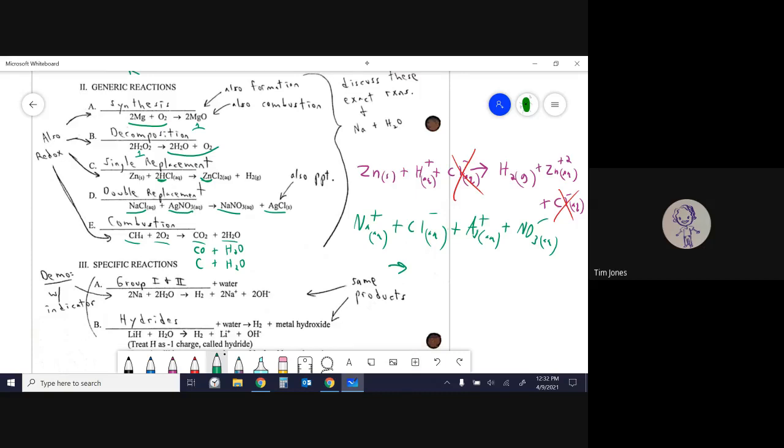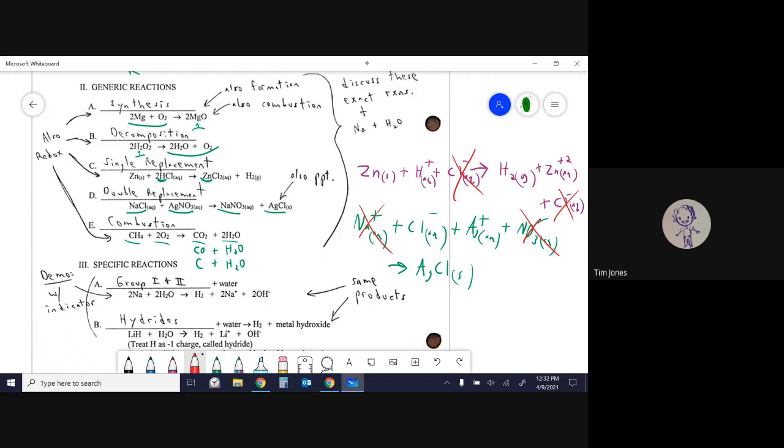Well, again, the silver and the chloride are doing something. They're sticking together and they're making a solid. The sodium and the nitrate never did anything. They're not even needed. So saying it's a double replacement makes it look like they're switching partners, but they're not switching partners. It's just the silver and the chloride are choosing to become a partnership. So anyway, that's enough on that. Just be aware of it.